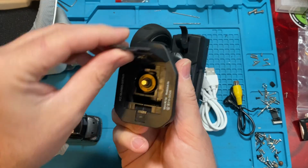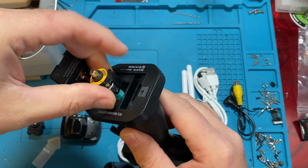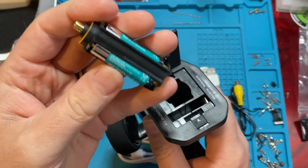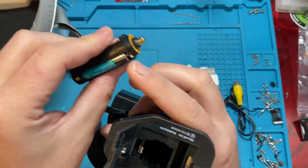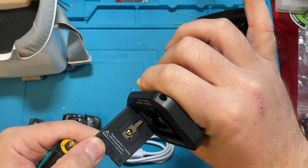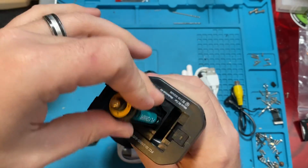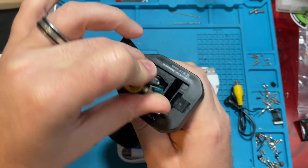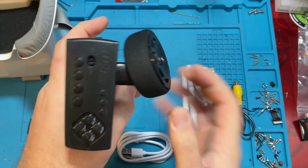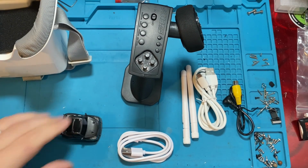Looks like, yeah, we just got a, what is that? Oh, okay. All right, I think that's so you can use, I think they make lipos or something, some other battery type that's this size. We'll look. That way you can just drop that guy in there. Or you can use AAAs. Looks like it's got 3 AAAs that come with already, so that's cool. It's ready to go right out the box. Sure enough. Then I assume the car's got some charge on it.